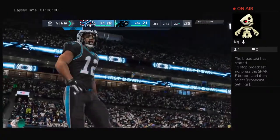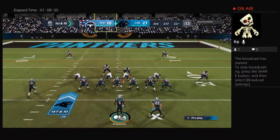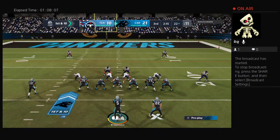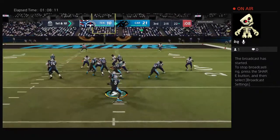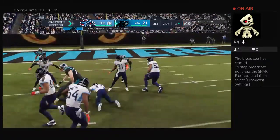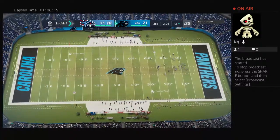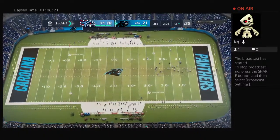4th down conversion plays, you usually think 1, 2, 3 yards, maybe 10. Not there. What a huge pickup as the sticks make a drastic shift forward. Back to the ground attack here. It's McCaffrey. And he's going to push his way down to about the 12. Nice run there, 9 yards. And it'll be 2nd down.